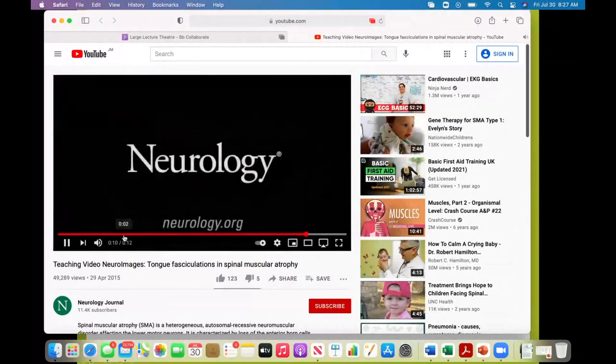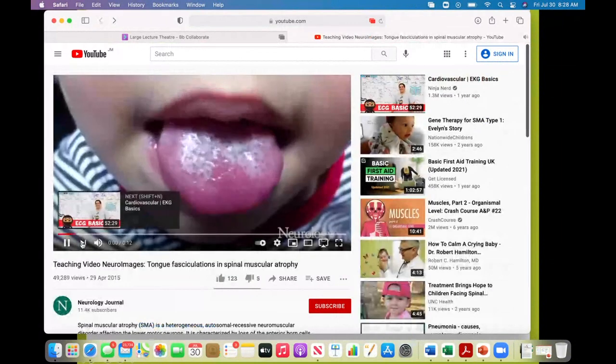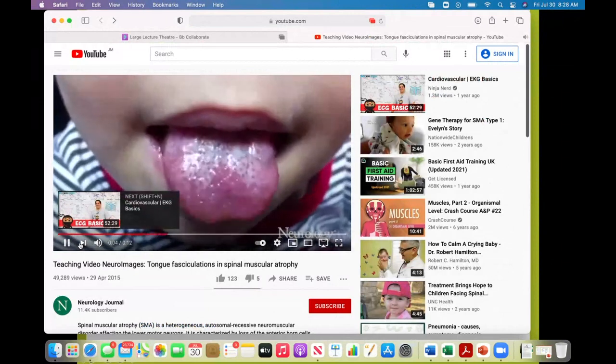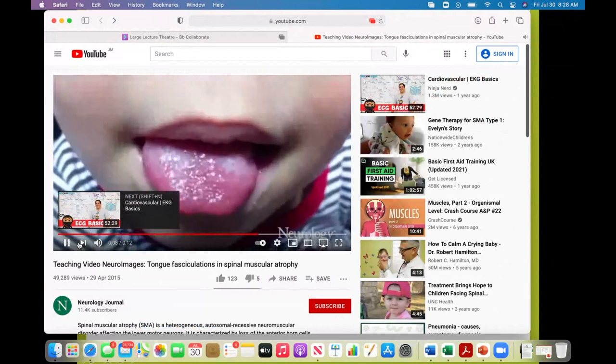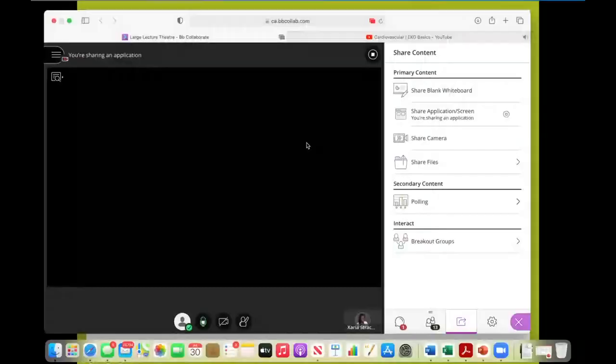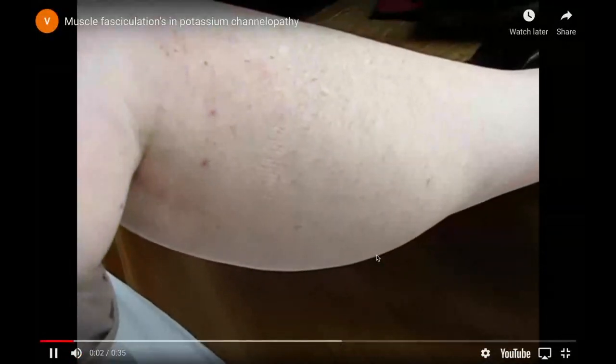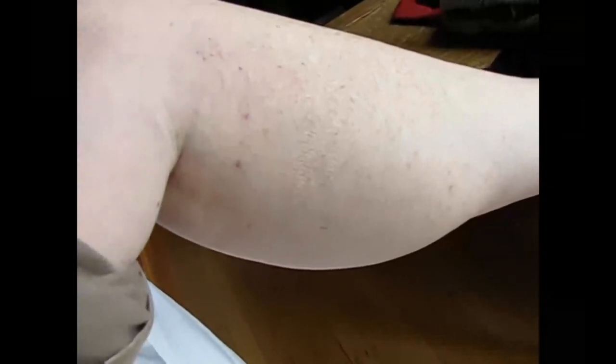Right. So those are fasciculations of the tongue. Let's just play that again. Okay, so it's like a bag of worms with a lot of rippling beneath the surface of the tongue. And just to show you another video of fasciculations. Can you see that? You can see that it's not a discrete movement of the muscle, but a ripple in the muscle fibers within the body of the muscle.